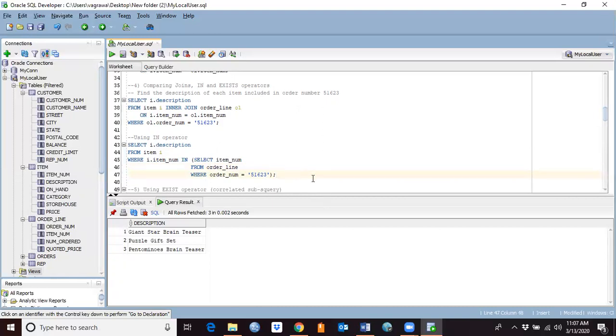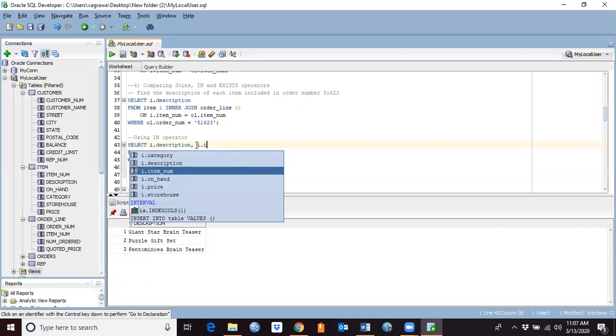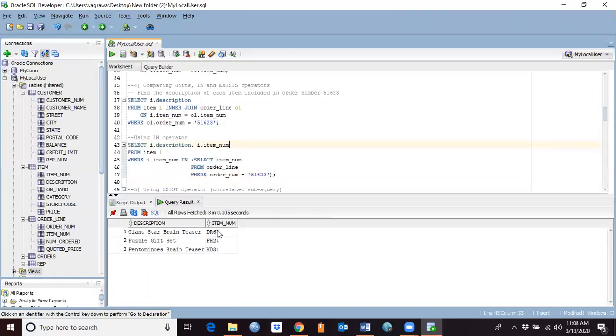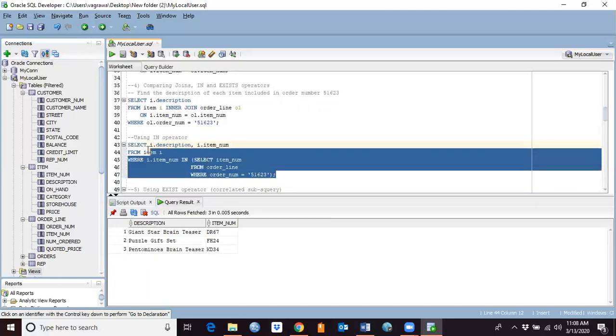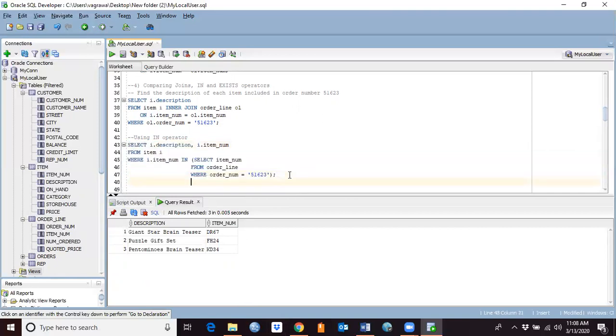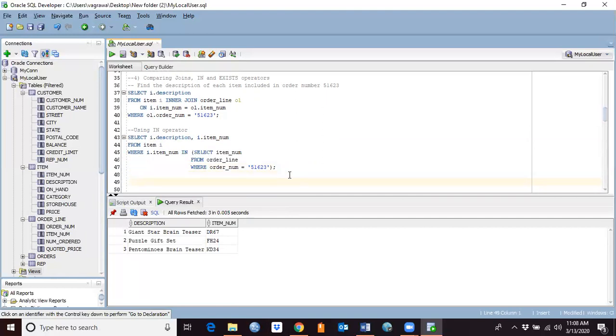So this is how you would do it. If you want to simplify more, you can do that. Probably I should explain here. Let's say I want to also fetch here I dot item number, so that we know what item we are dealing with. Basically if you replace these three in here, you'll get the same result because that's what is being fetched.